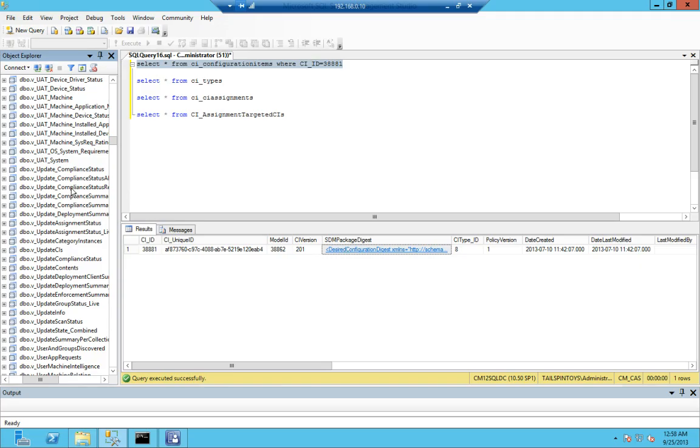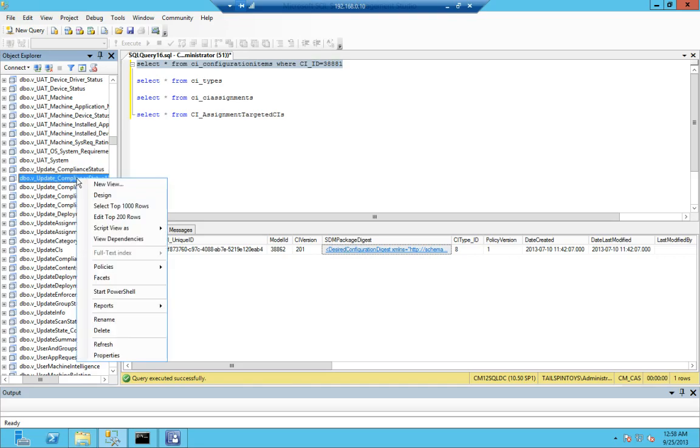The question is, why use views instead of tables? Well, the answer is kind of two-part. One, views are guaranteed to stay consistent throughout the various iterations of a product. As long as it's ConfigMgr 2012, whether it's RTM or Service Pack 1 or R2 or whatever it is, the views are engineered to be maintained and usable. So if you build your reports on views, you won't have to worry about generally re-engineering those reports. Another thing is views pull together data that might be abstracted across a bunch of different tables and make it easier to digest, easier to query against.